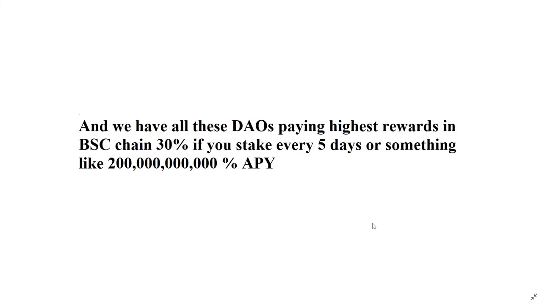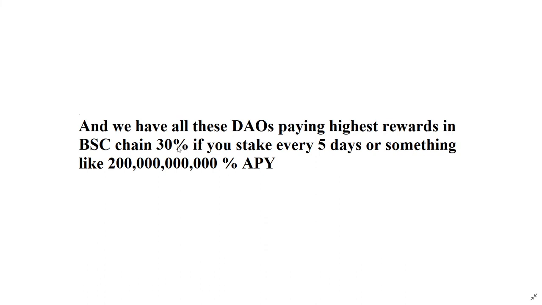And as I mentioned, 30% rewards every 5 days. The thing is that people actually believe in these rewards. The only reason why, as they pay out these rewards, the value of the token goes up, is because of the people that come into the project itself. Let's say every 5 days, the project pays 30% to the stakers in rewards. So every 5 days, the total supply is inflated by 30%.